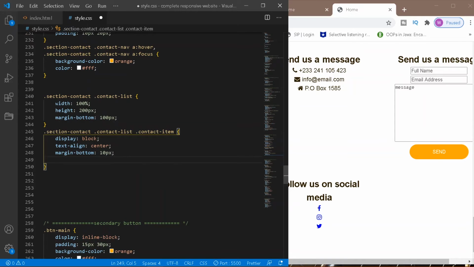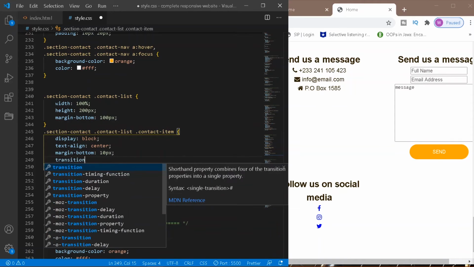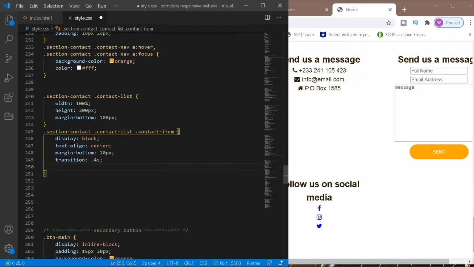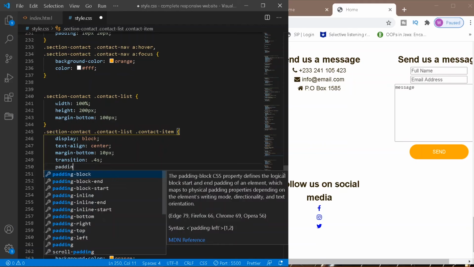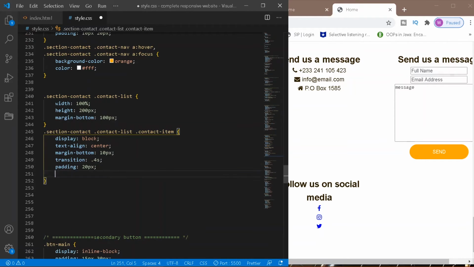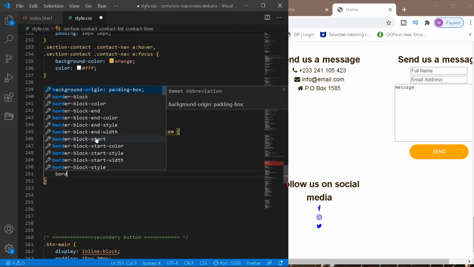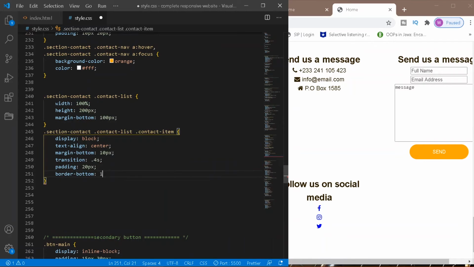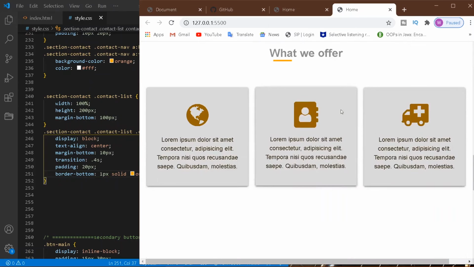And I want a transition of 0.4 seconds because you're going to have something working in there, and some padding of 20 pixels all over the place. And one more thing, finally, I want border bottom of 1 pixel solid and then color orange.